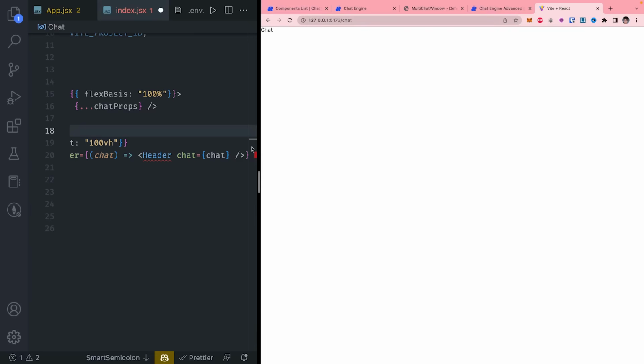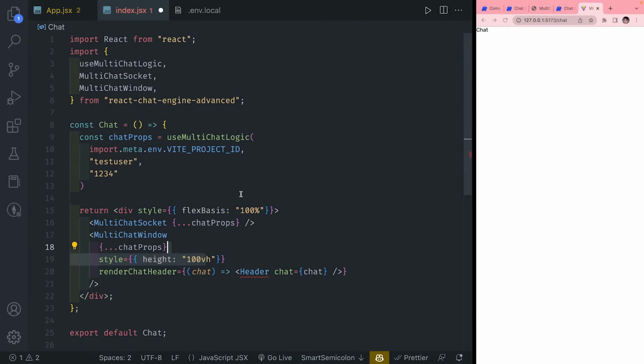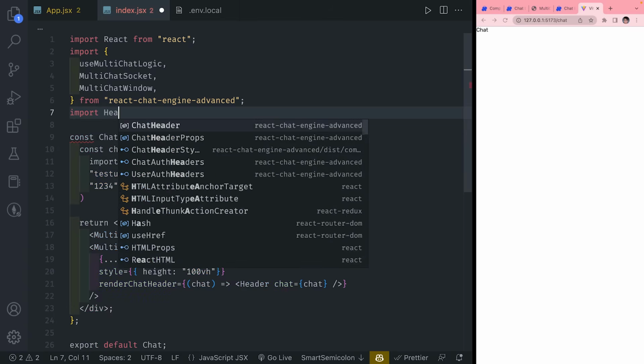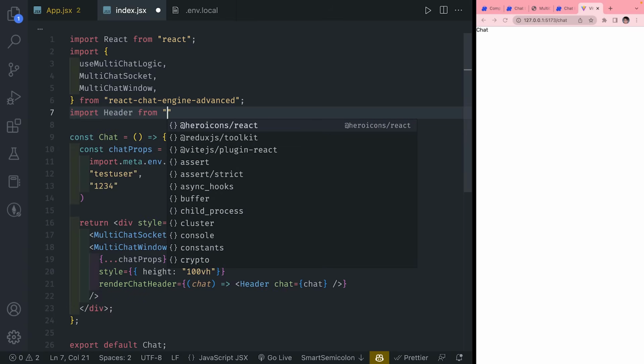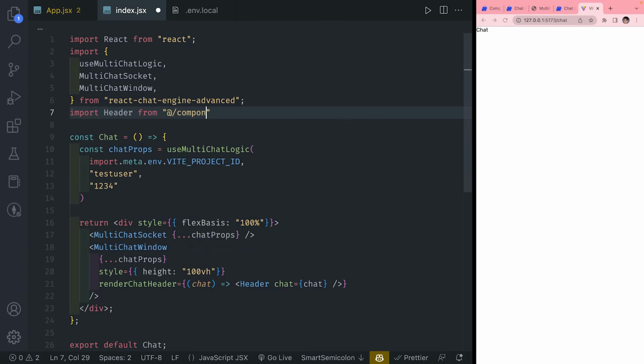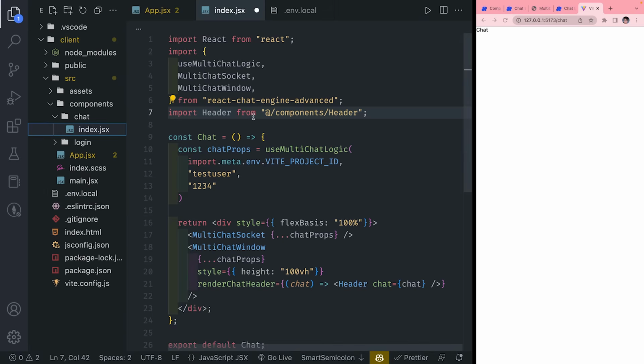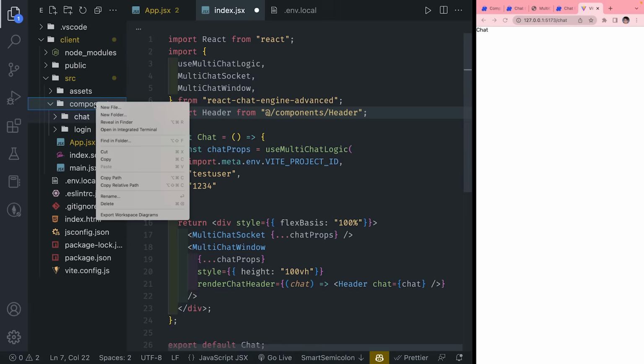All right, so with that, I'm going to go back to our app, give us more space over here, and then I'm going to import header from @/components/header. We haven't created this yet, but that means we always start from the source, so we don't have to do something messy like this. We can just always start from the source so we know where it starts from. It's just a cleaner way to do these things, and sometimes it can get very complex when you have a big code base.